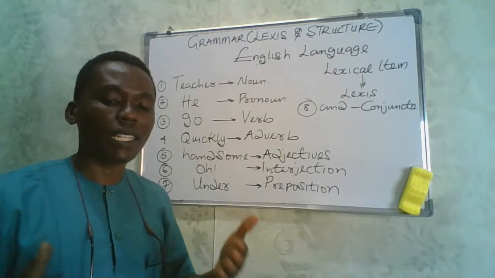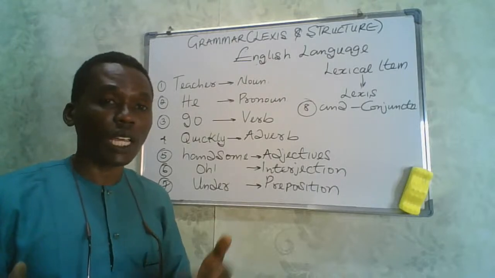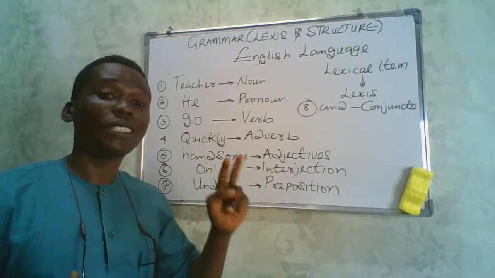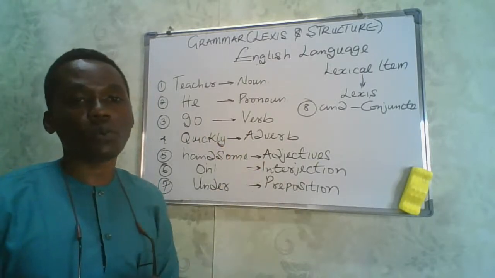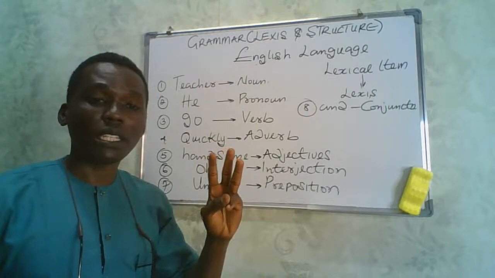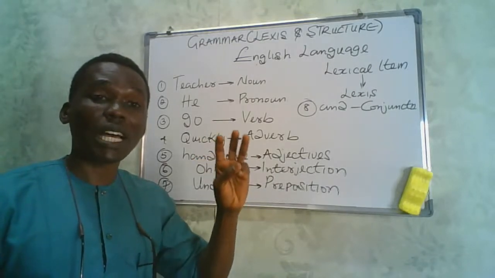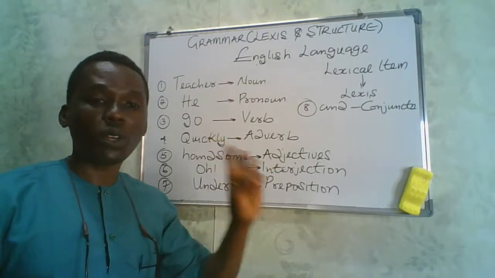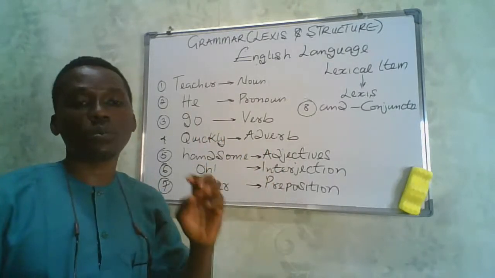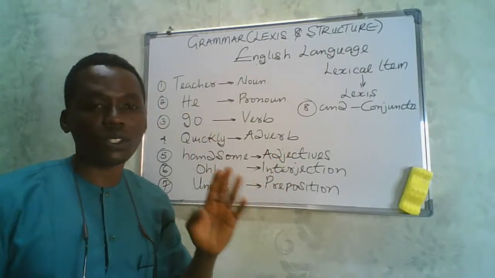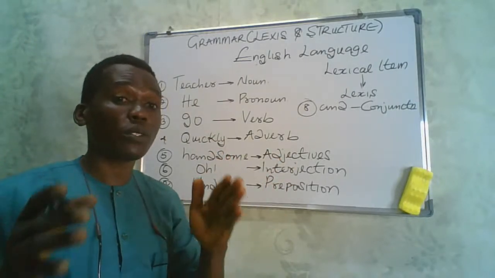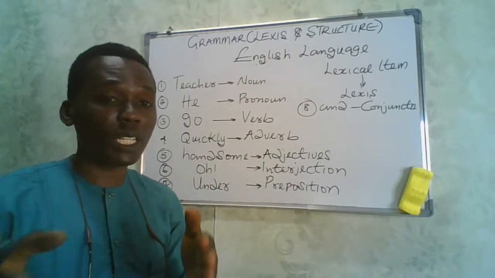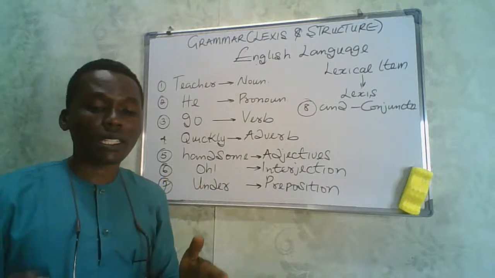All those things are tests on lexis that you can be asked on. Another aspect you can be asked on during your exams is to find words that are opposite in meaning to some given words. And the third aspect, you can be asked to find the most appropriate words or type to some given words in a sentence or clause. So all these are aspects of lexis I want you to pay attention to as you take your JAMB UTME Use of English language examination.